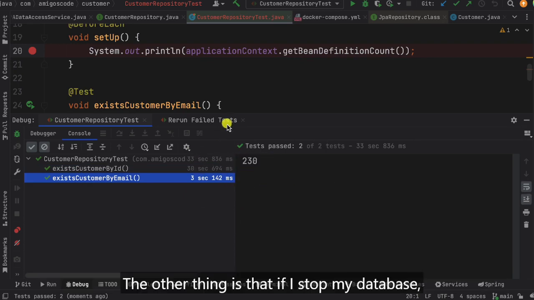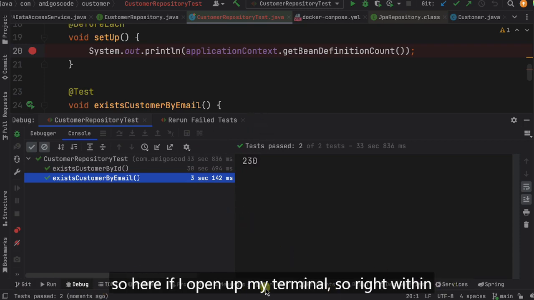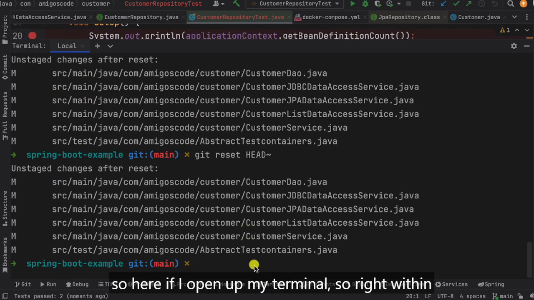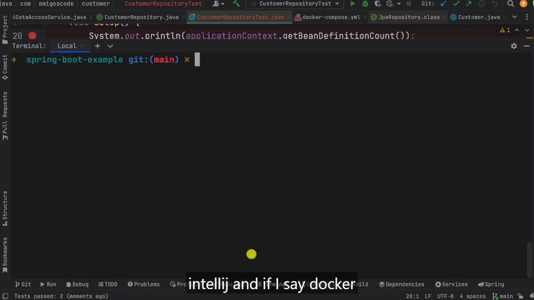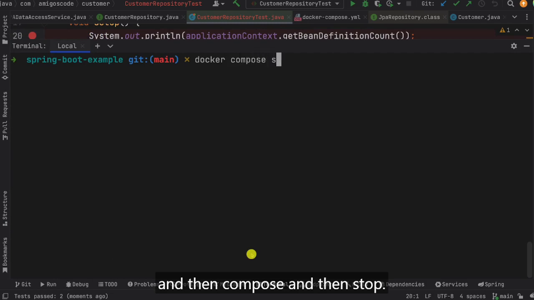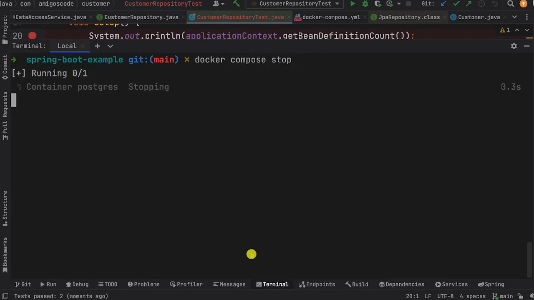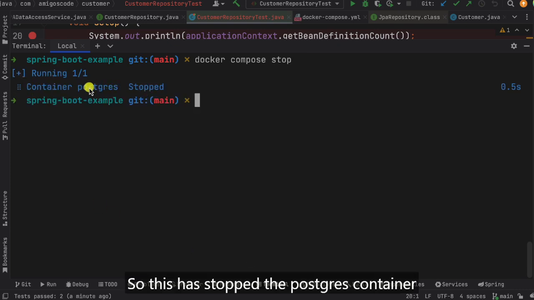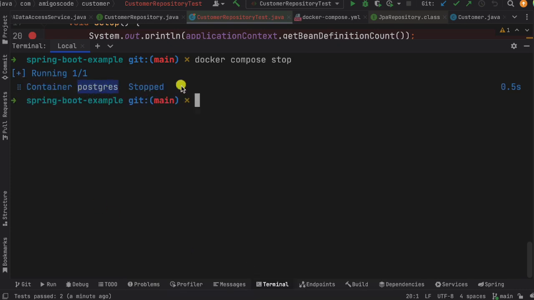The other thing is that if I stop my database, so here, if I open up my terminal, so right within IntelliJ, and if I say docker compose stop, so this has stopped the Postgres container.